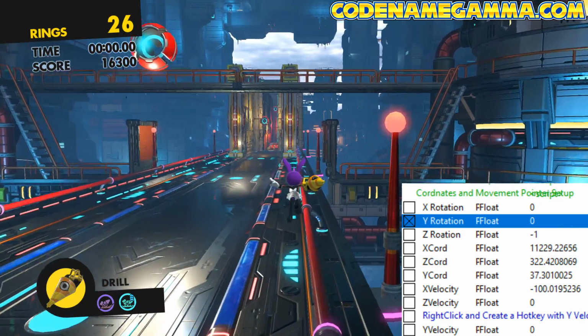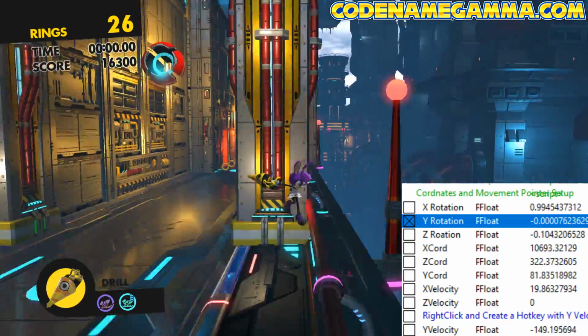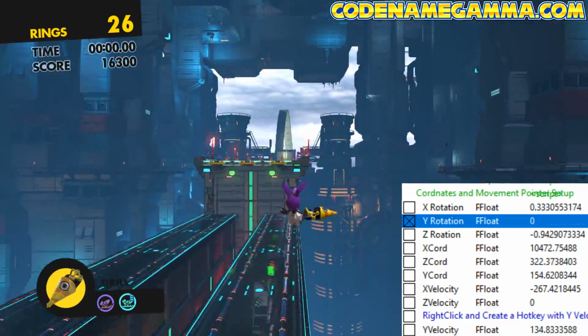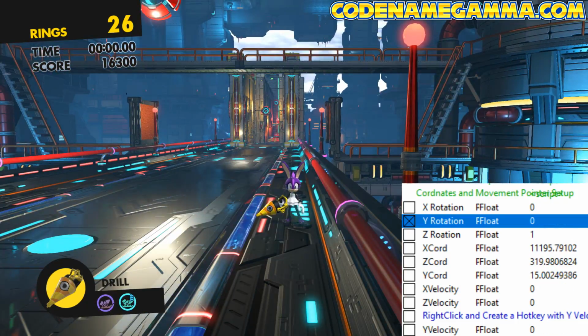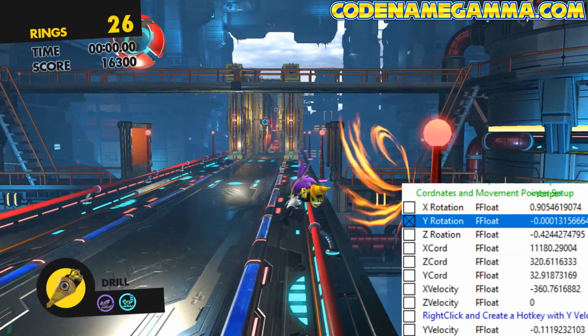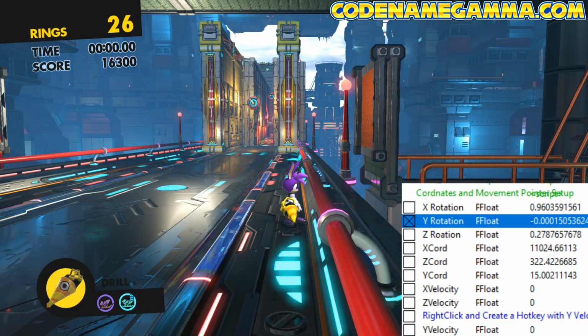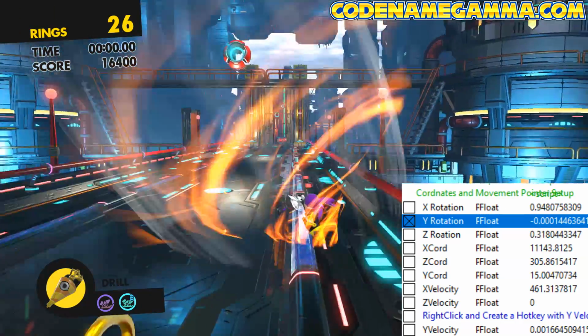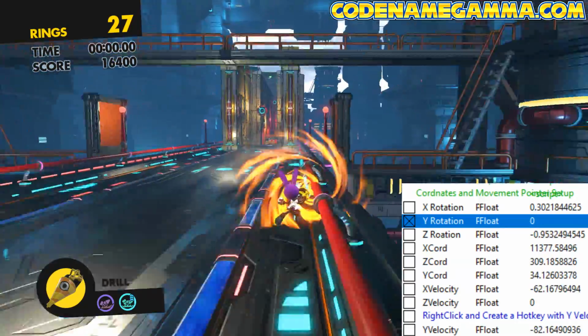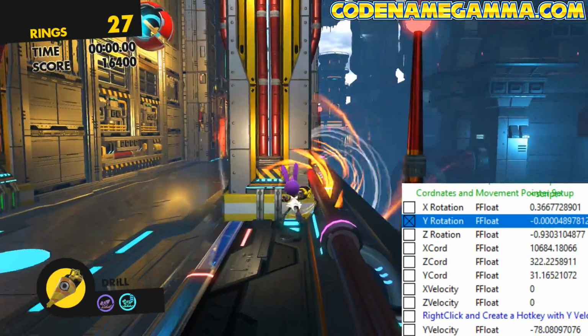See how I'm gaining height off of that? So whatever the game is setting when you're in that locked state is a positive Y rotation value. We can also set this to -0.9, and you'll notice we don't really get any height at all still. We just kind of slam into the floor.